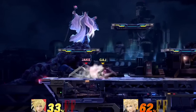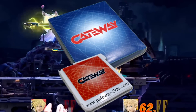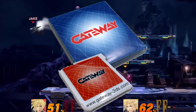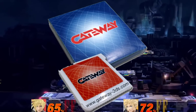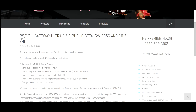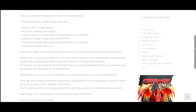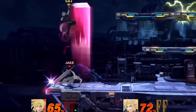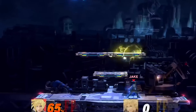Now onto Gateway — if you don't know what Gateway is, they are a company that sells flashcards that allow for both homebrew and loading up backups, which is mostly used for piracy. Anyway, they are claiming to have been working on a new revision of the Gateway project. It's unclear if it's going to be an update or a whole new flashcard, but they claim it will work on the latest 3DS firmware. I suggest you don't update if you plan on getting this card or already have one, just in case. They also claim they've added some pretty nifty features.